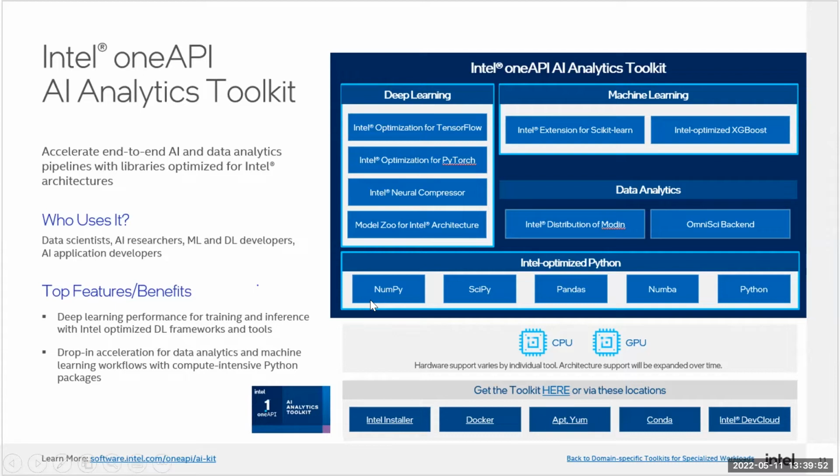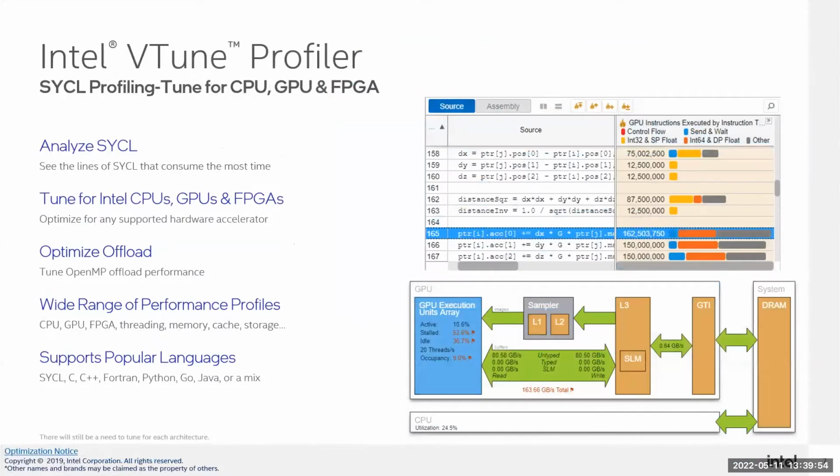Let's actually talk about vTune, because I mentioned in my agenda slide that we'll be generating some vTune GPU offload reports and GPU hotspot reports. So let's see what vTune actually gives. vTune comes as part of the oneAPI base toolkit installation, and it's a very popular tool that multiple people use for profiling their applications.